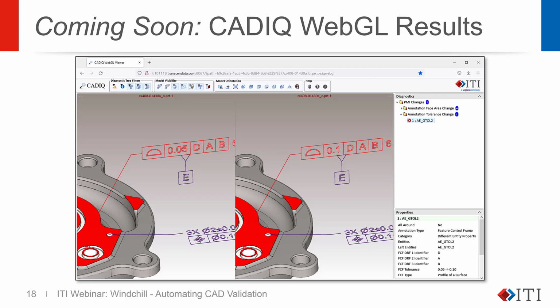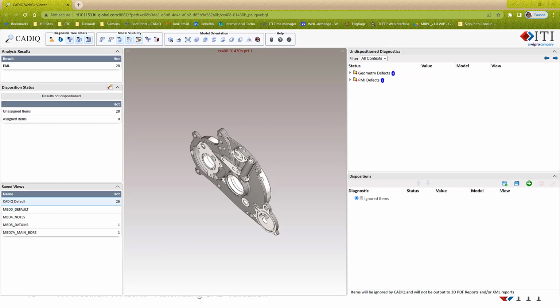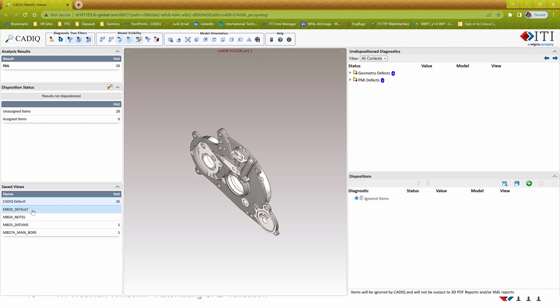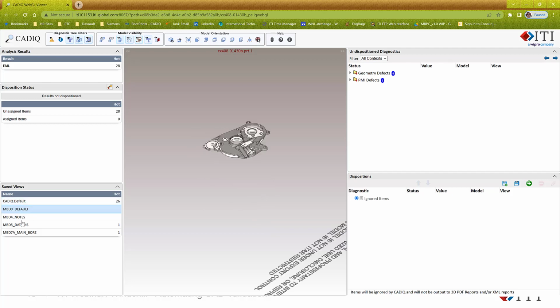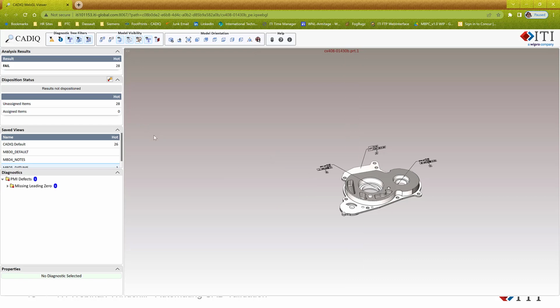So I'm going to toggle here to a set of results. Here we have a WebGL set of results. It's going to look and behave very similar to the native CADIQ viewer. I can look at the results by, let me turn the dispositioning off.